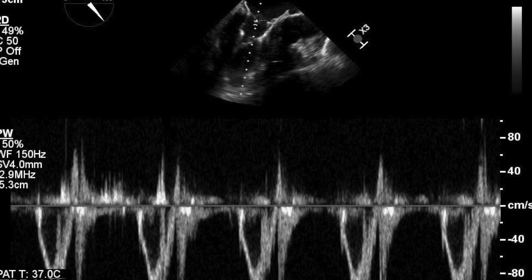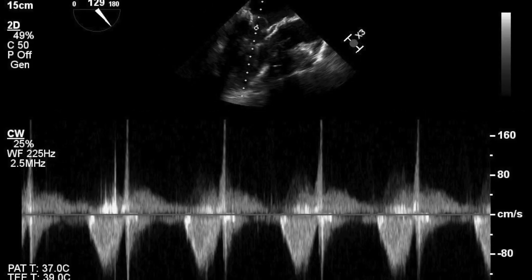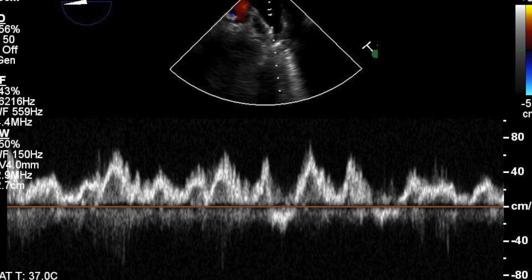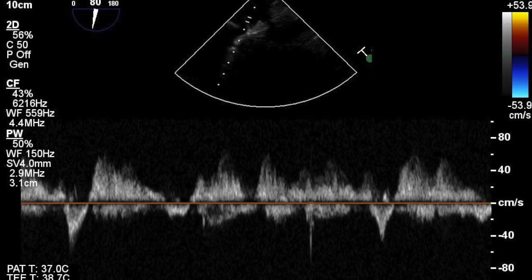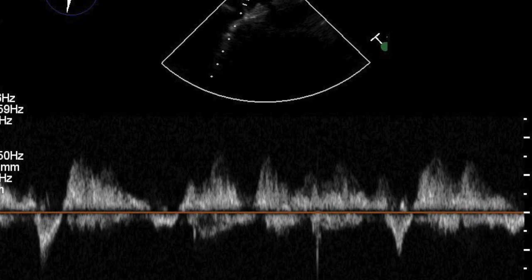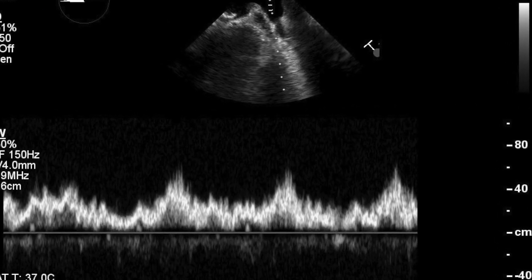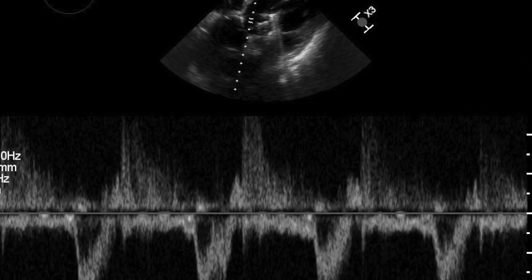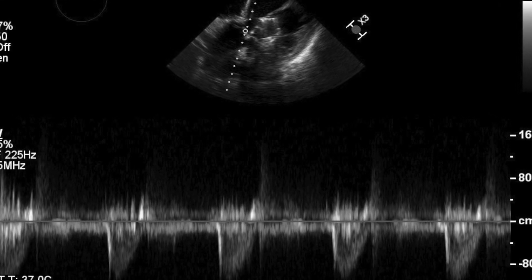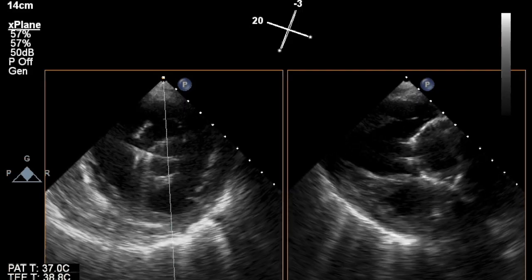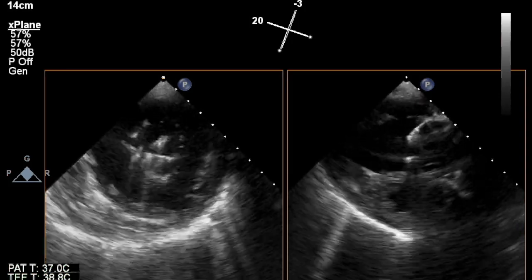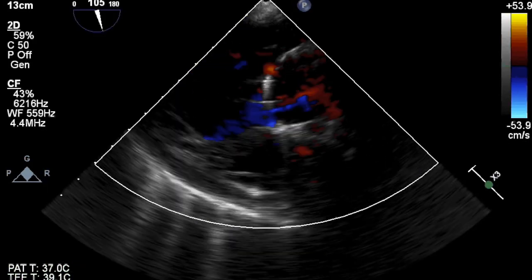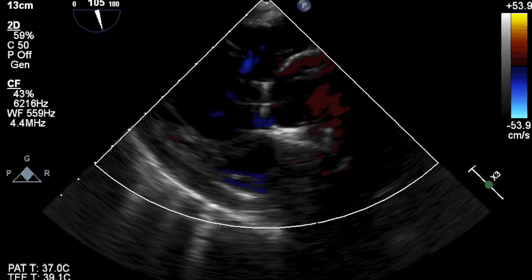After tether tension is fixed to the apex, a final complete evaluation of the valve is performed to evaluate for position, stability, paravalvular leak, LVOT gradients, pulmonary veins, mitral valve inflow gradients, and prosthetic valve gradients. You can see the pulmonary vein flow is no longer reversed. There is absence of any significant LVOT or flow tract gradients in transgastric views. You can see in transgastric views the valve is positioned appropriately, is stable, and no paravalvular leak is seen.